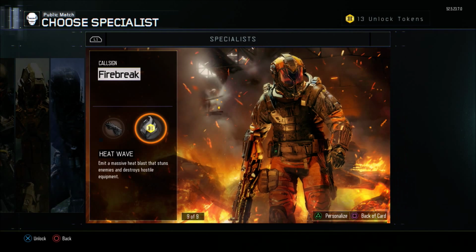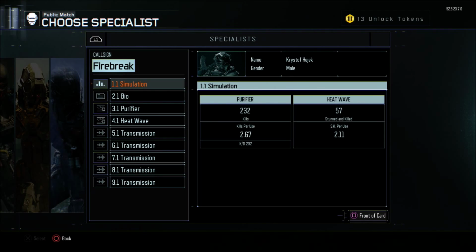And last but not least, we have Firebreak. 2.62 kills per use. Heatwave, 2.11 kills per use. So that's not too bad. Heatwave is one of those that's very situational, I guess is the best way I know how to put it. Sometimes if they're right in front of you, it's not the best time to use it, because if you don't strafe fast enough or boost away fast enough, they can just spray straight ahead and melt you. I've had that happen way too many times.